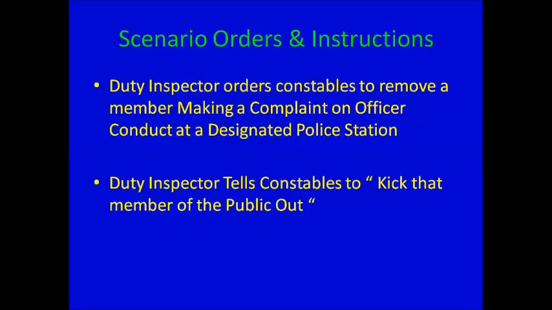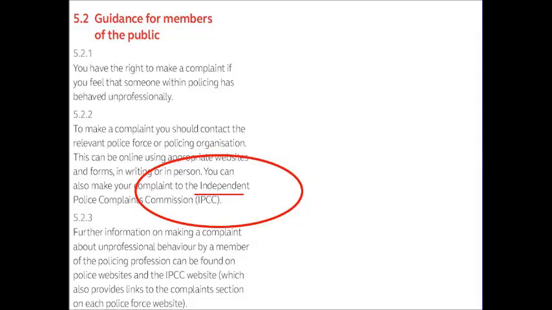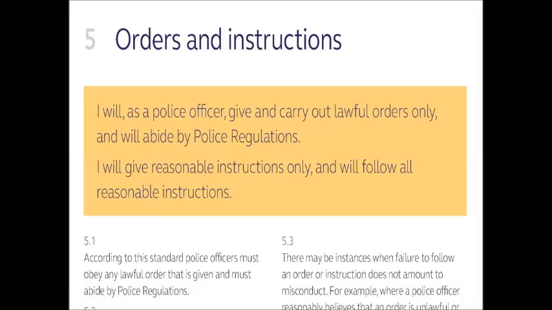Consider the scenario. A member of the public, in accordance with Home Office regulations and the College of Policing's Code of Ethics, is permitted to make a complaint in person to a sergeant or duty inspector on the conduct of a police officer at a designated police station, i.e. an operational station with a public help desk authorised by the Chief Constable. This brings into scope that of an inspector given orders and instructions to, quote, kick that person out.